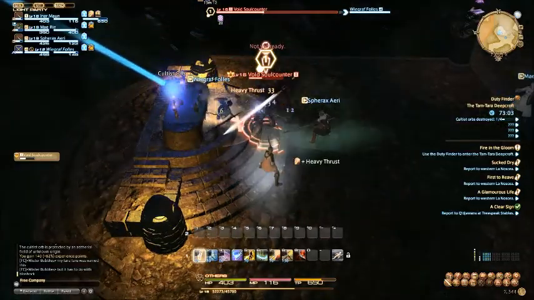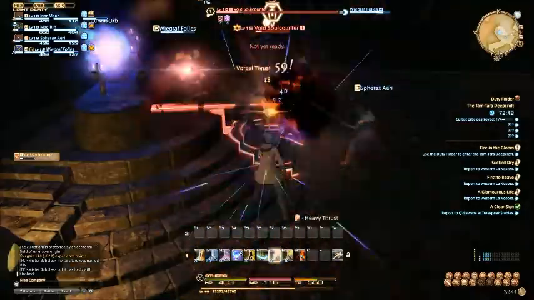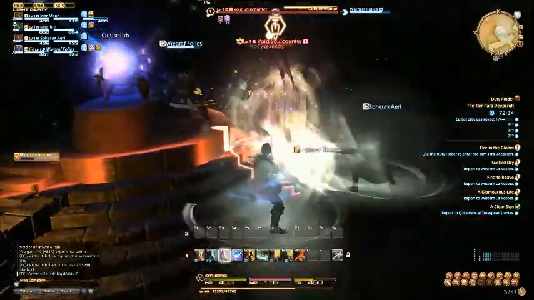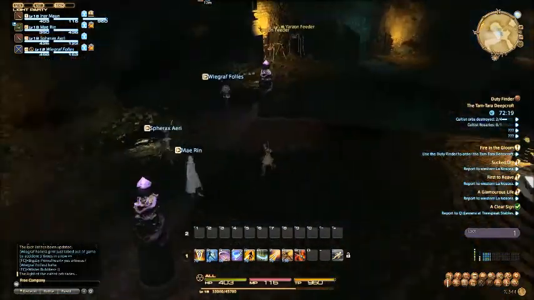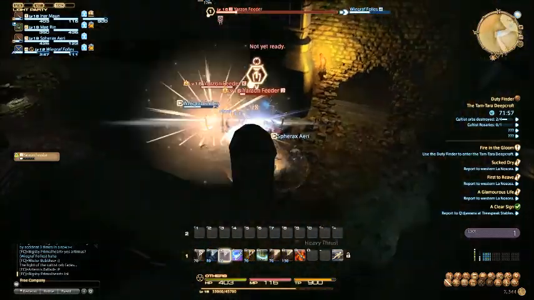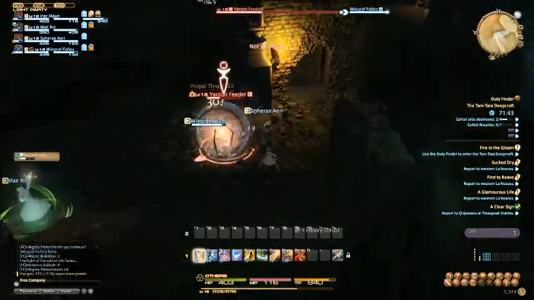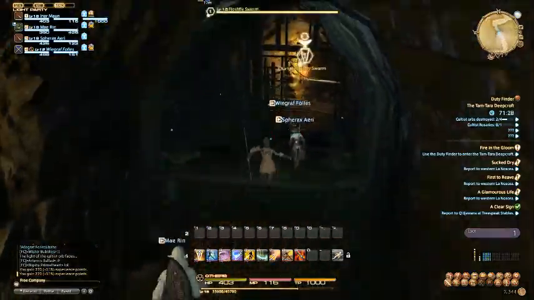Now the tank's getting out of the stuff, which is good. It's kind of annoying when the tank... It's actually really good because they can get you killed, which is not so good. Not at all. Yep. Destroy the orb. Get some loot. Kill these Yarzans. So it's pretty standard. It's how pretty much every dungeon ever is.